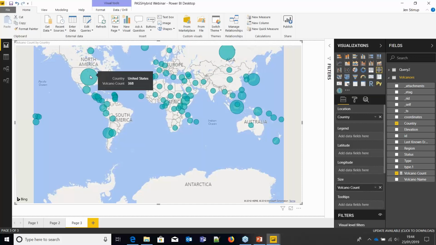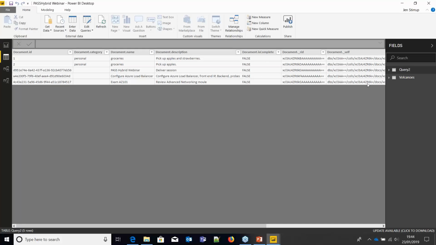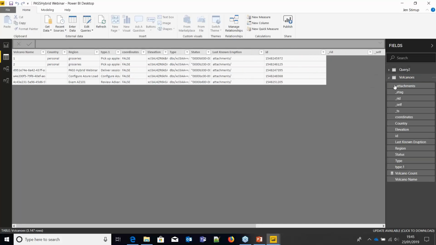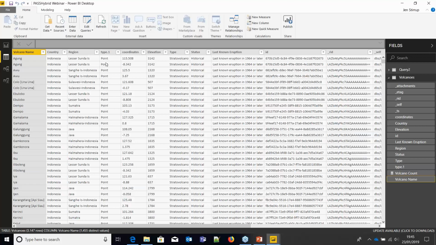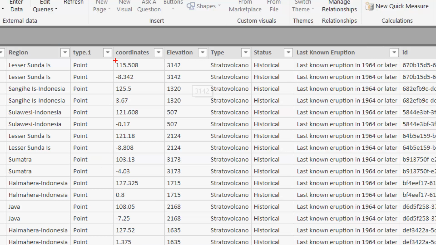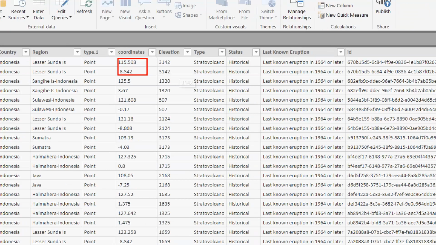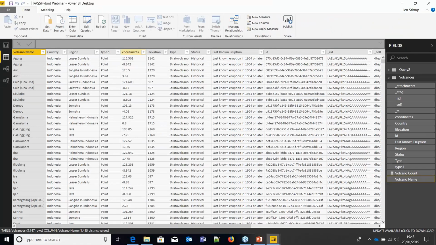Now the reason this comes up with a double count actually is because when we look at the data for each of these, they appear twice in the volcano name. The reason for that is the coordinates here. So we've got the coordinates, we've got the X and Y axis appearing as a column rather than in a row. So what we could do is we could start to play around with that and split it out. And we won't do that here, but that's something we could consider. We could try and retrieve the data more easily as well and start to filter out duplicates, but for the moment that will be fine.